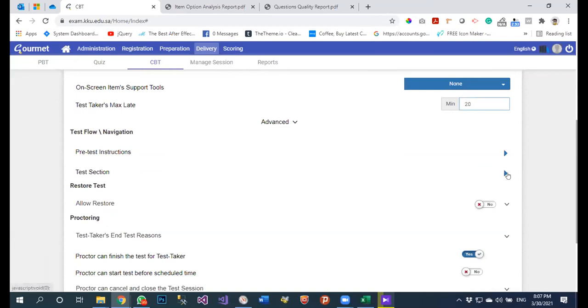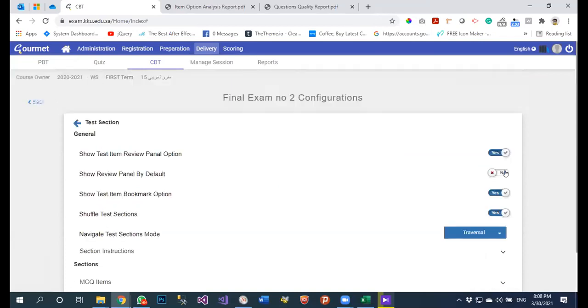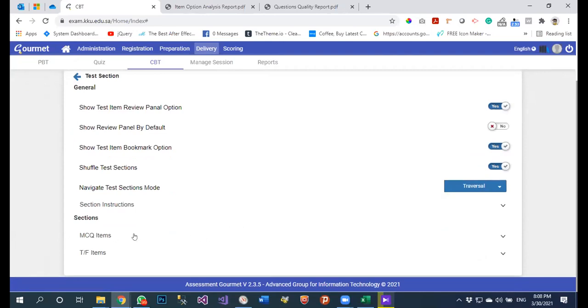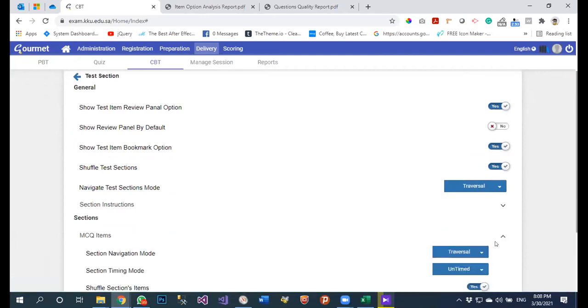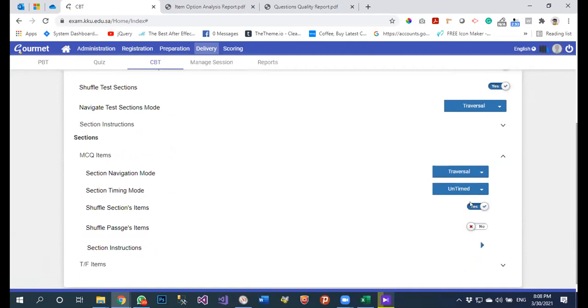I can go deeper in configurations and see my sections. I have here two sections. They have the same configurations that Dr. Walid changed from the bank side, like test navigation mode. How will the student move between items in the section? This is the first section, MCQ item section.